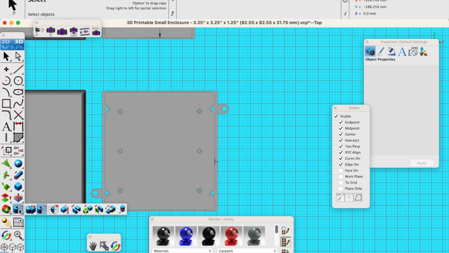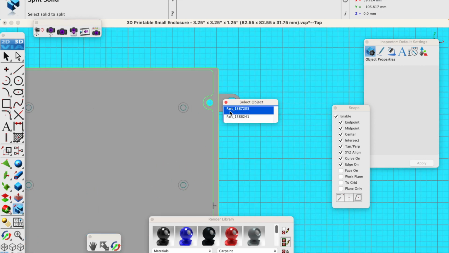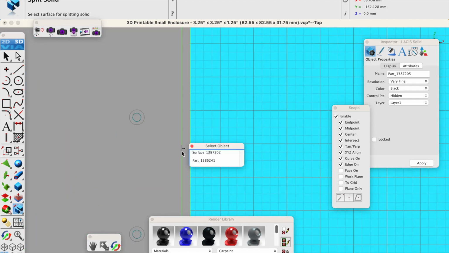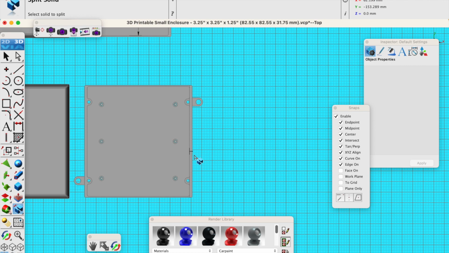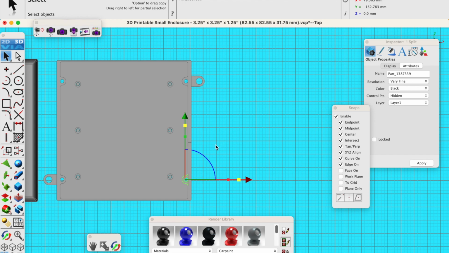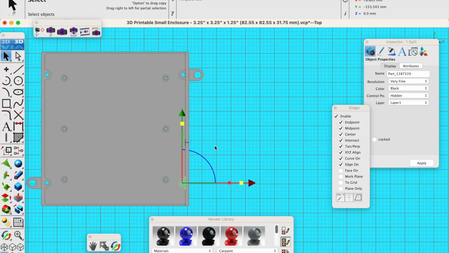All right, so we'll choose the cut tool, choose this part, and choose that surface. If we're doing everything correctly, looks like we are. So let's copy and paste that.